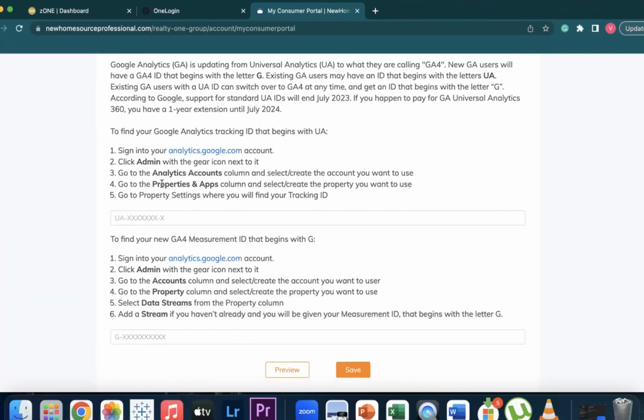Even if you don't add it right now, it's good to go, because only once you have a lot of traffic on your website would I suggest that you add the tracking ID. Let's say if you have more than 500 or 1,000 visitors, then I would suggest you add the Google tracking ID, because then you can always go to Google and check how your website is performing, where most of the people are clicking, and where most of the people are going on your website. So that's how the tracking ID works. But if you have a very low amount of traffic on your website, it wouldn't matter that much.